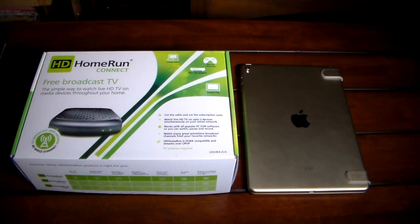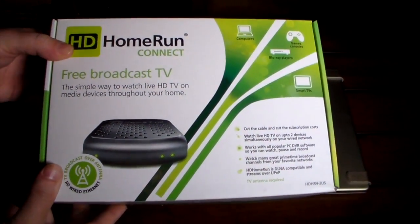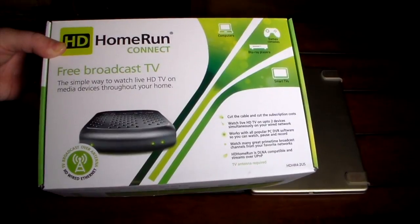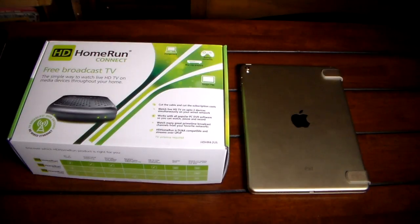It's going to be whatever is across the broadcast airwaves in your area. The key component you're going to need is an HD HomeRun Connect. It has two tuners and allows you to pick up free broadcast HD TV and put it across your home network. Any smart TV on that network can access it — most just see it as a local source without needing an app installed, so you just select it and watch live TV.